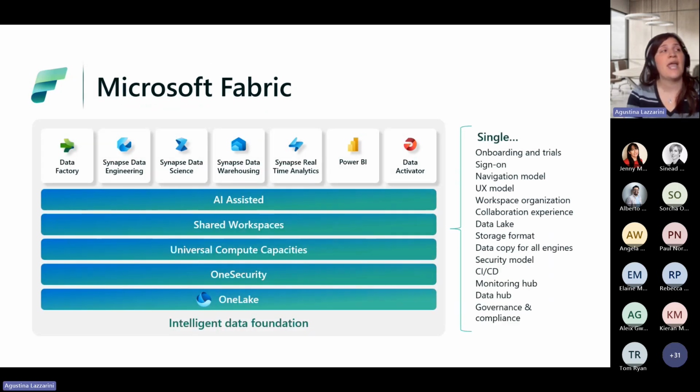So it is a complete suite that, from the architecture and the development perspective, covers all the best practices and industry standards. For example, it integrates with your Microsoft account, which facilitates creating a security model. You can configure source control repositories. So for example, you can use DevOps for version control. You can easily migrate items between environments or between workspaces using the native deployment pipelines.